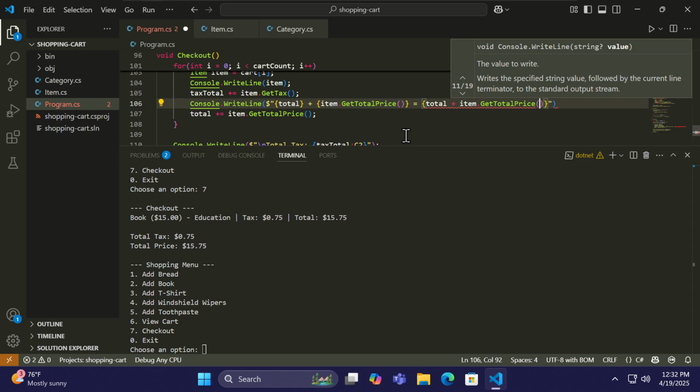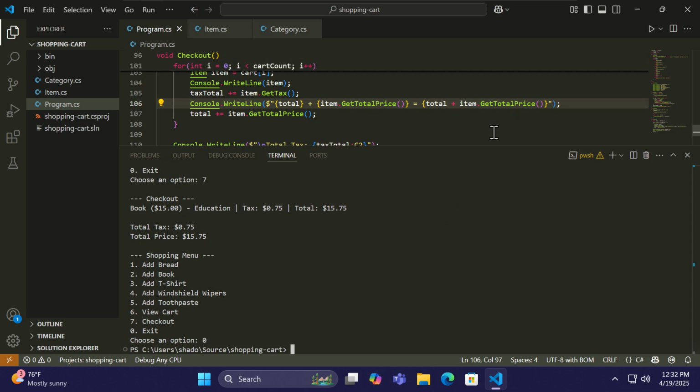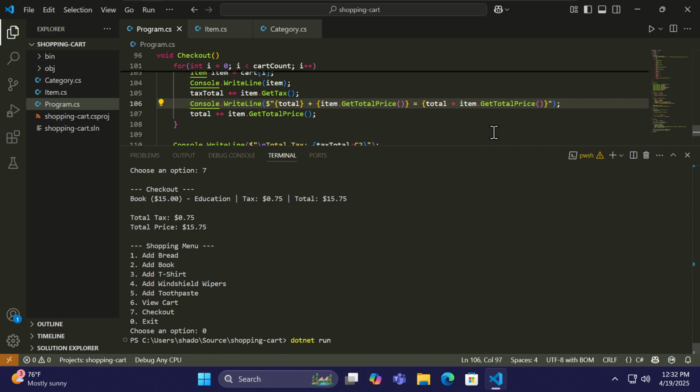So here we're just going to add a debugging statement here and let's see what happens. It may very well have been a typo on my end. Let's take a look.